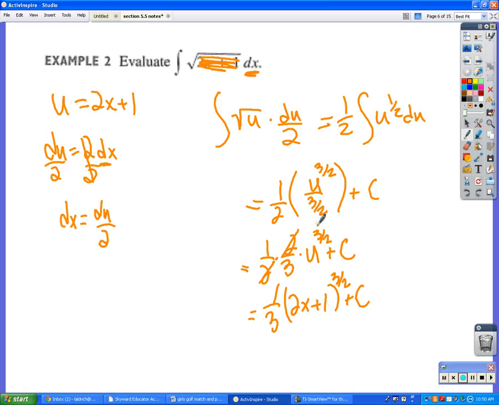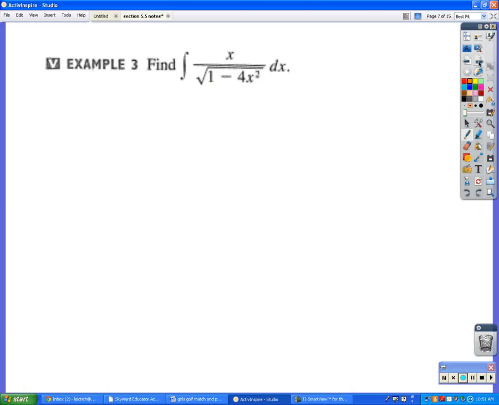Because the antiderivative of u to the 1/2 is, yeah, that's what this symbol means right there. You see you had it there too, because I just rewrote the symbol. But I still have the symbol in both cases, so that is a clue that I haven't done the antiderivative yet. All I'm doing is simplifying the expression. When I go from having the symbol in the problem to not having the symbol in the problem, that means I took the antiderivative in that step. Okay? All right, let's try again.